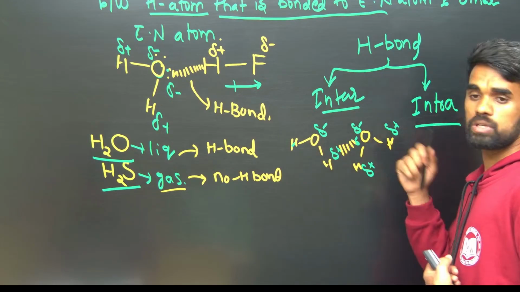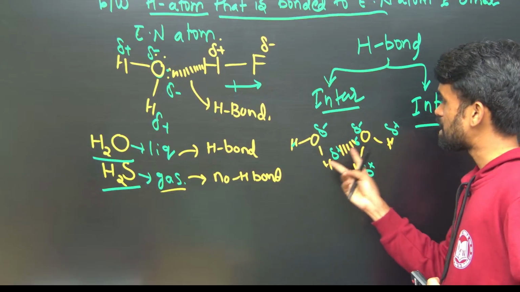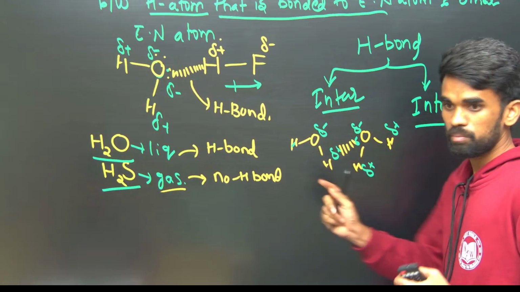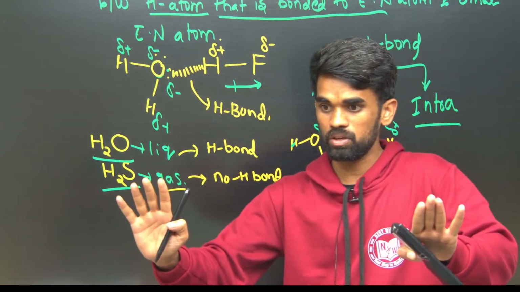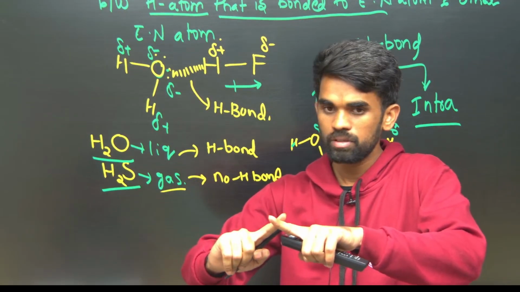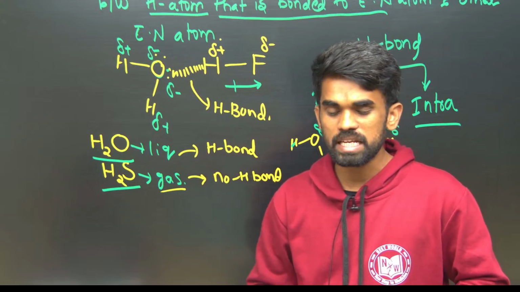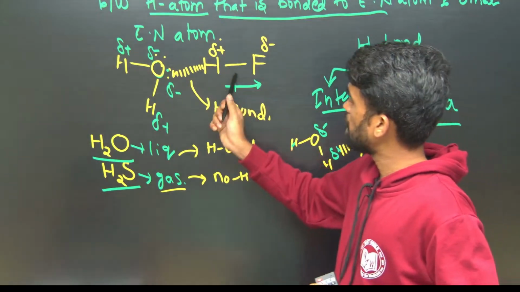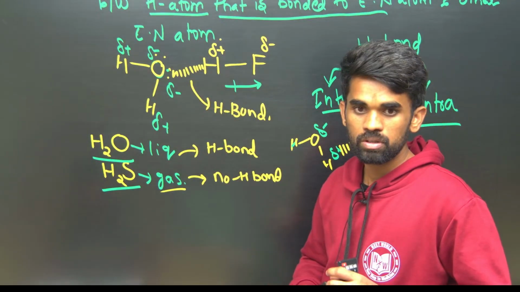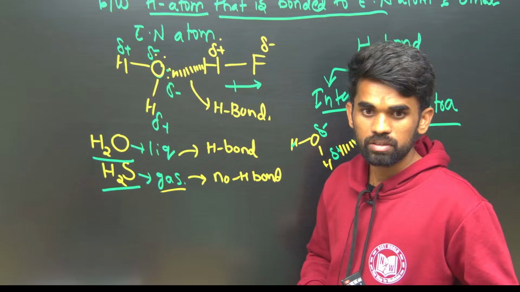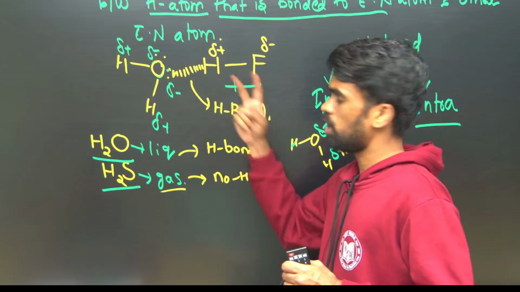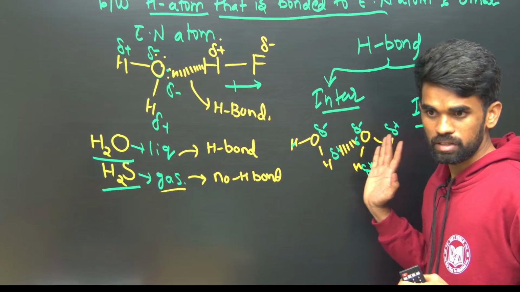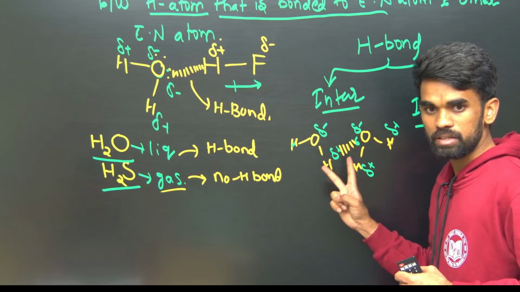Between two molecules, and the molecules may be the same or different, that is not a matter here. Between this molecule and the other molecule we have a hydrogen bond. We can say it is an intermolecular hydrogen bond. Now tell me, between HF and H2O, inter or intra? Inter only, between two molecules. Between water molecules, inter. Between two molecules, that is inter.